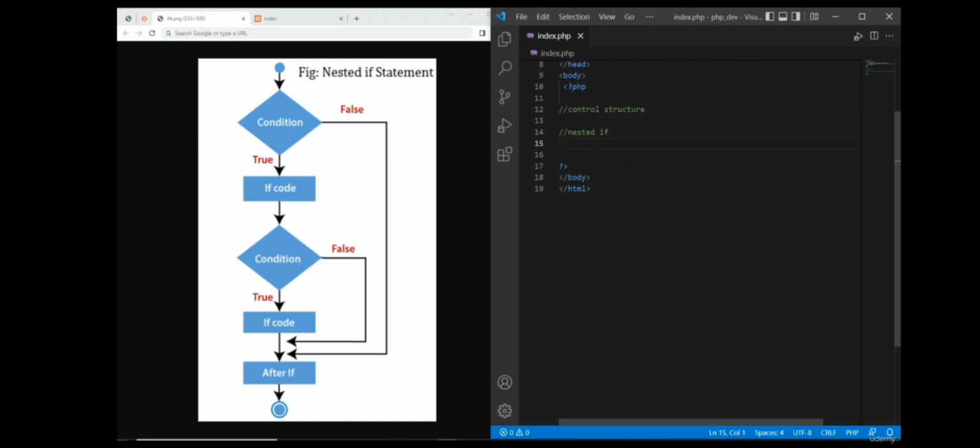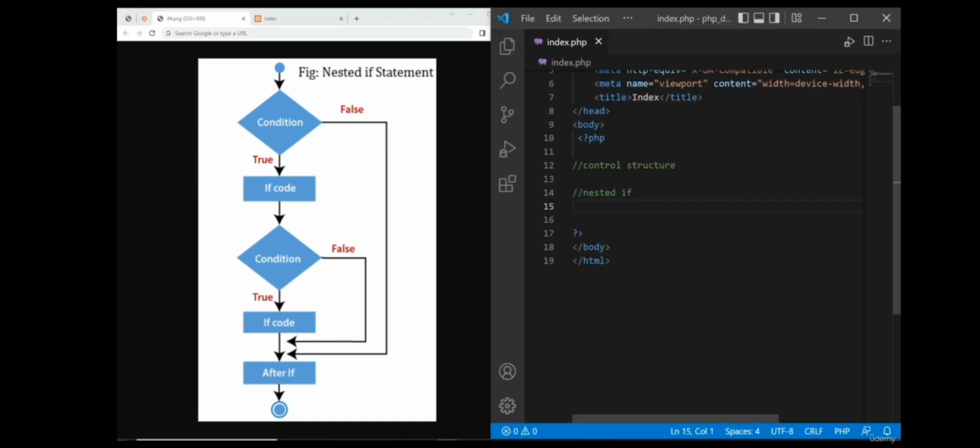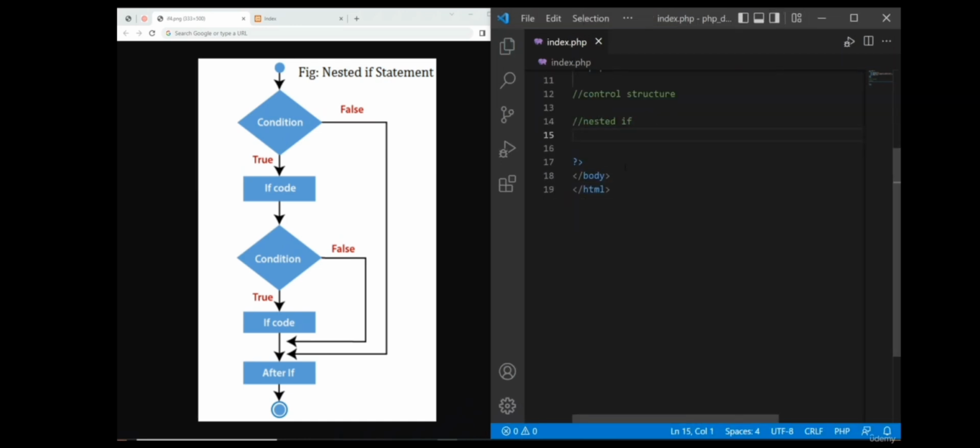Let me zoom out. Okay, this is better now. So here I'm going to create a simple voting system. It is not really a voting system, it's just going to check the condition for an eligible candidate.